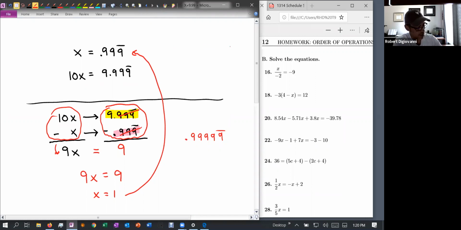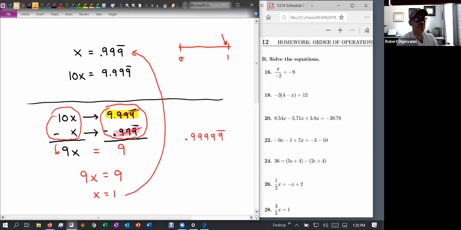So the answer to the question that I gave you initially, of what is the number right next to 1, is that there actually is no number right next to 1. If you were to grab a number and say, oh, this is it, I will always be able to find one closer to 1. No matter what number you pick, I will always be able to find a number a little bit closer to 1 than the one you think is the closest. 0.999 forever is a great guess, but it actually is the number 1.